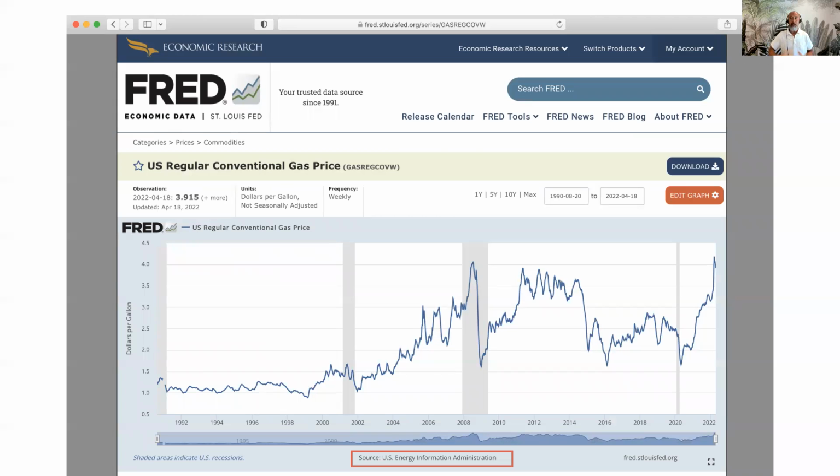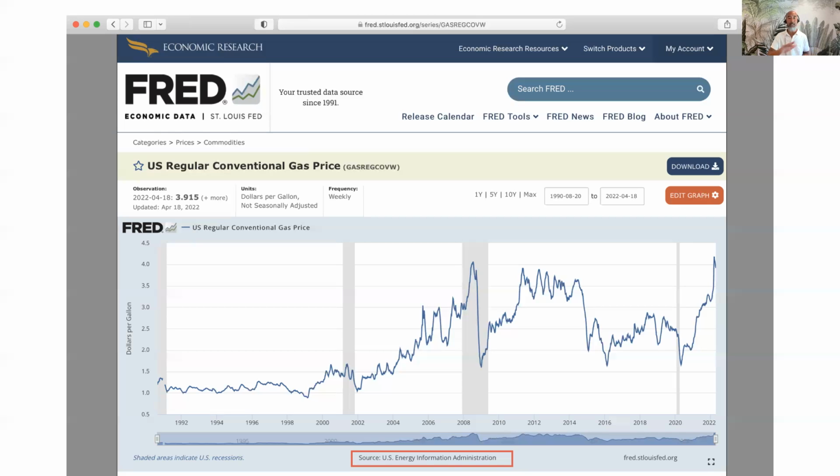Just because FRB is hosting this set of data doesn't mean FRB is the one creating this data. Many other government organizations and institutions are creating or collecting the data, and this website is the central repository where you can find those types of data. Okay, so this particular one is U.S. gas price, and the source is the U.S. Energy Information Administration, and that data is hosted on this website, FRED.